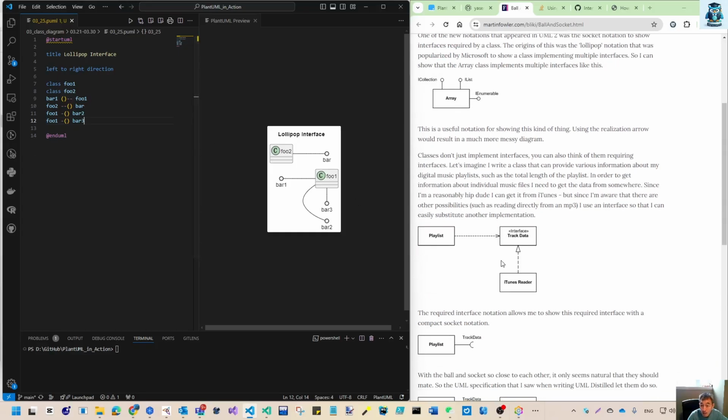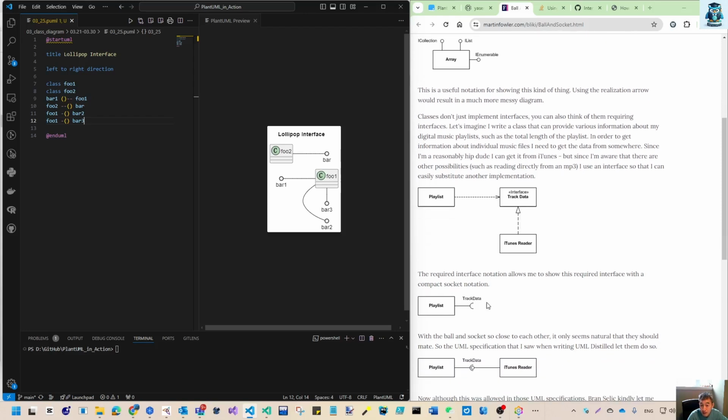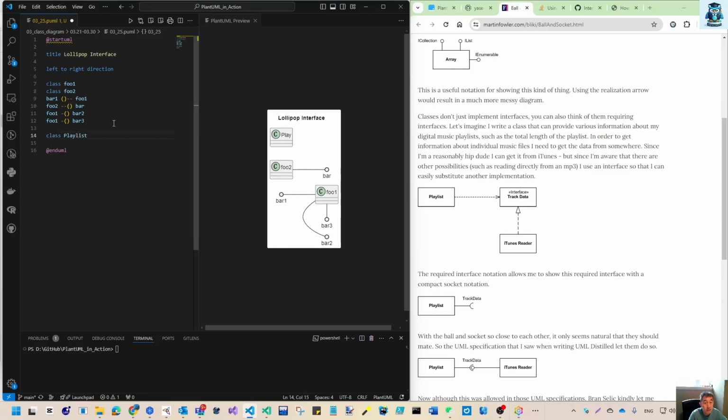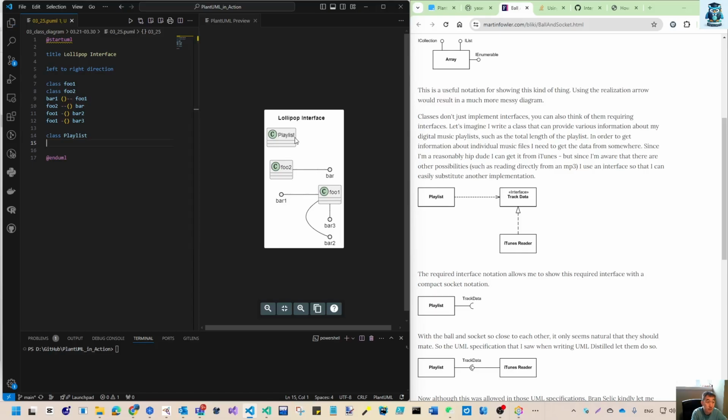And another type of this interface, we will use the traditional arrow, but how can we make this a socket? This socket actually is, if I have our class, let's keep playlist. So that is my class. So I have one more class built here like this, and I have this track data. So if I put this playlist hyphen hyphen with just a single parenthesis and track data. So you can see from here.